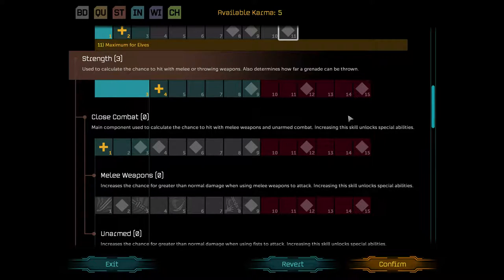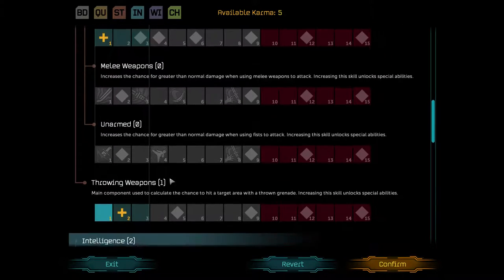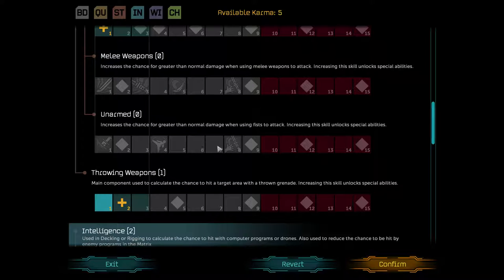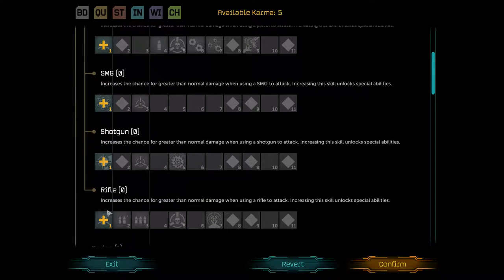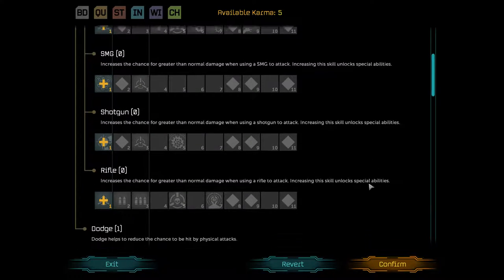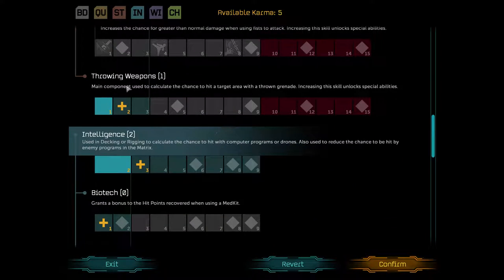Now, strength determines damage and how far thrown weapons can be thrown. Now, close combat is melee and unarmed skill success rates, accuracy. Now, I'm probably going to play through with a melee character as well, and I think I'm going to go with a rifle character as well, for ranged and melee. Not going to do too much throwing weapons, even though in my campaign, this character used a lot of throwing grenades.